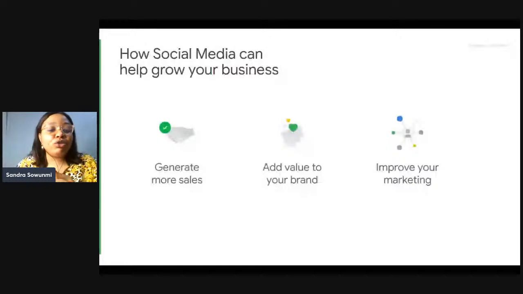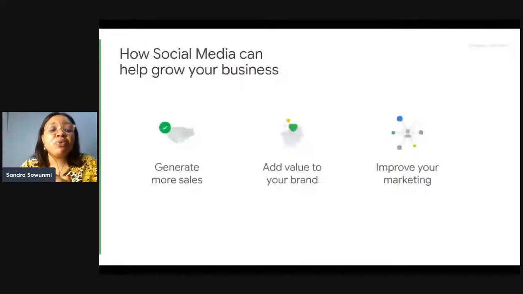Second, you can add value to your brand by raising customer service levels. You can start a two-way conversation with your customer. Maybe put together a particular content, post it, let them drop comments, and you start to engage them in the comment section. Or you even go live on Instagram, on Facebook, and connect with your customers. Have that two-way conversation with them. And you can also use social media to build your own community. Those guys that will be so loyal to you. They can't buy from anybody else but from you. Do you understand? So you can use social media to build your own community.